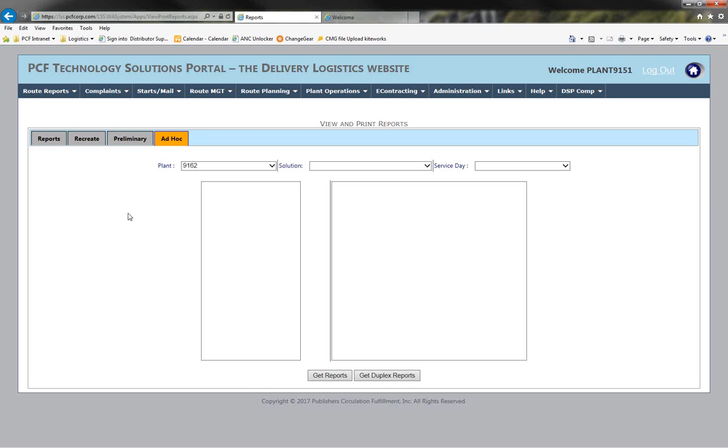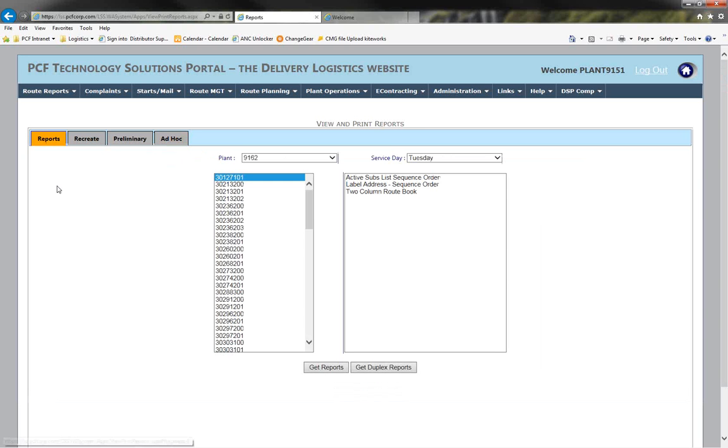That means that you're providing us your routing. But when you're in a work area design environment, you'll be able to create solutions for restructuring your work area designs or your route structure, and you would find those solutions that you created here. So your main tab here is the report section. That's the section where you'll find your production reports.